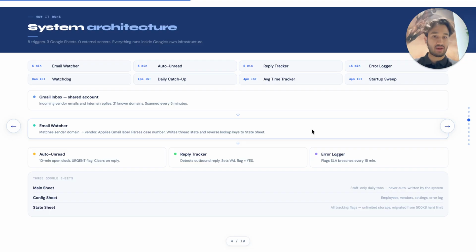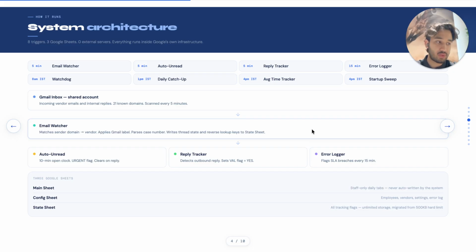Now the average time tracker. Once every day, the emails which are getting tracked, so let's say an email came at 12 and the reply was given at 12:10. That timing is 10 minutes. So we are tracking the time of every mail, and every mail is getting connected to the coordinator or the person who's replying to it. That's how we are taking an average of the time and connecting it to each employee.